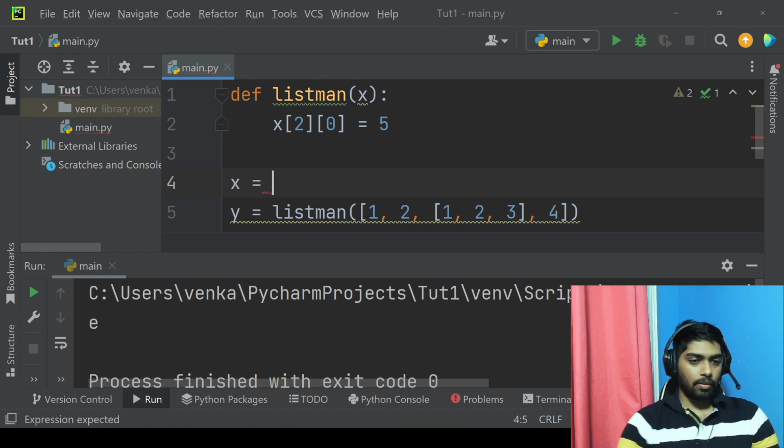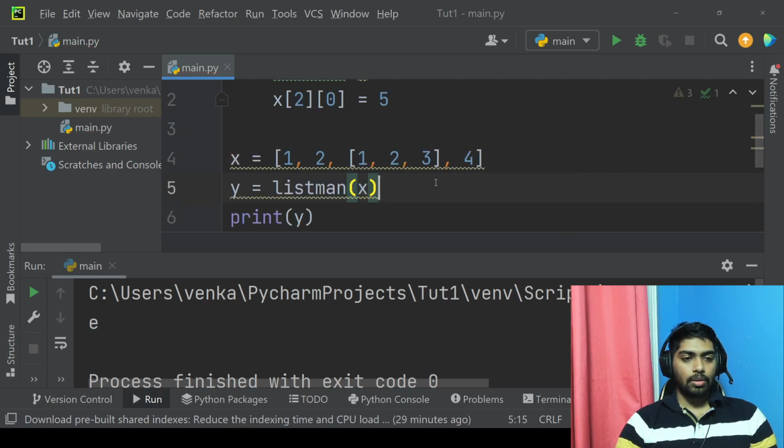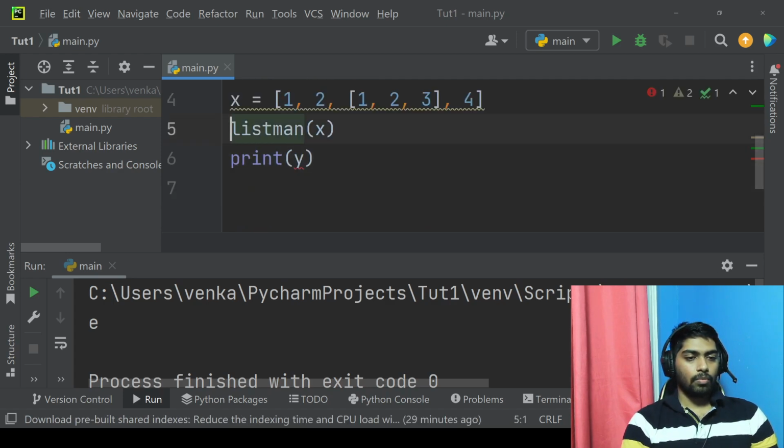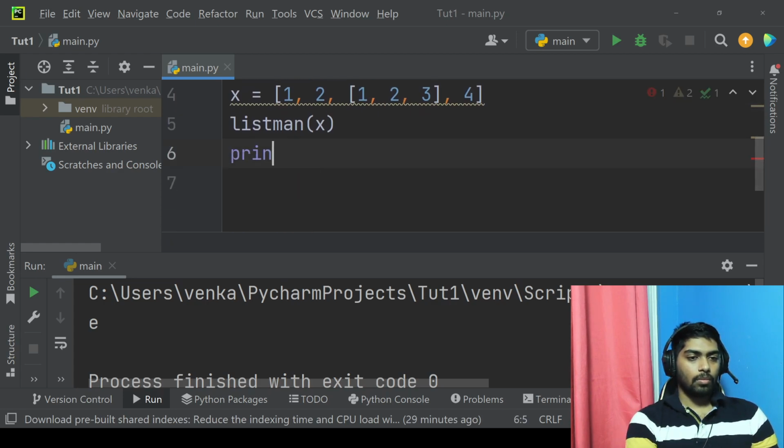Let's see, we have X as a variable, and let's send in X. And let's print out X.